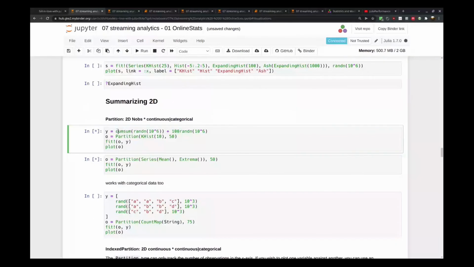On the y-axis, we have a lot of random numbers which we sum up first, and then we add other random numbers on top of it to scale them. Okay, let's wait for the plot. So what have I printed above the plot? So this is 2D, and whoa, okay, so I have connection failed. So this was kind of an immediate fail.